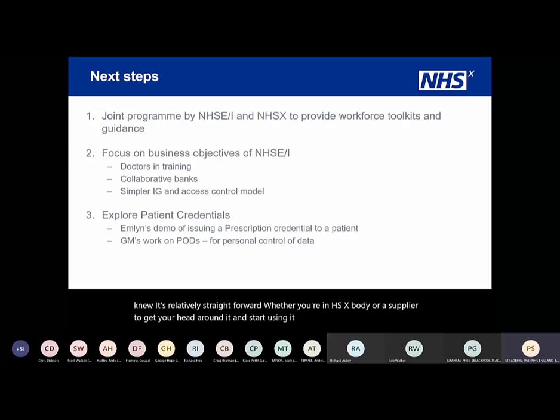So what we crucially need to do through that joint program, subject to all the usual commercial, financial, spend control approvals, which we're starting to get our arms around, and obviously subject to the spending review and money being available, is to move forward, where NHSE and I will push ahead with these new workforce sharing arrangements. So we can establish a license to attend, a contract based on the digital capabilities rather than the paper-based capabilities for sharing credentials. That'll be a key part of the business element. The digital element will be very much around the standards and engaging the suppliers, as you've just heard.